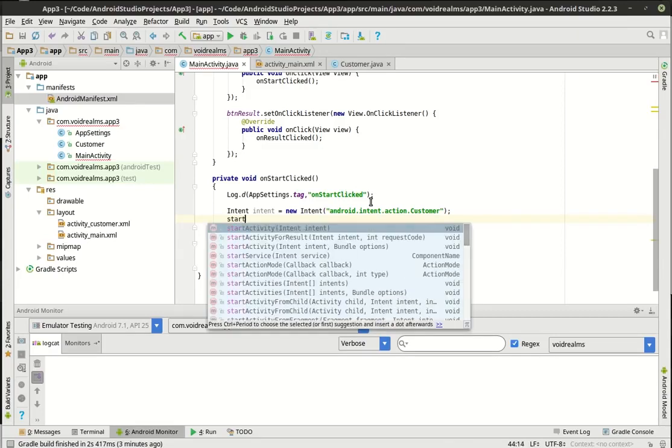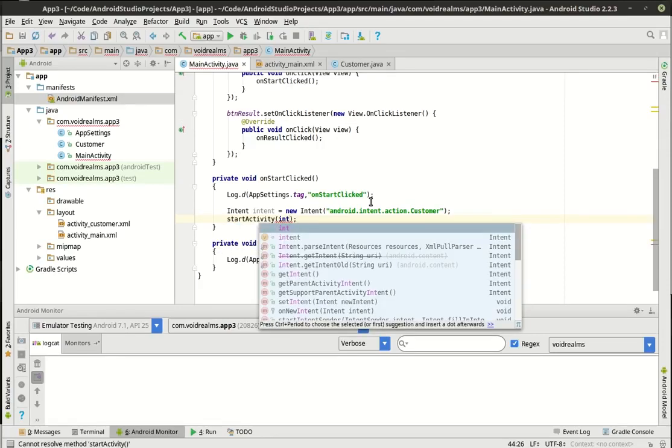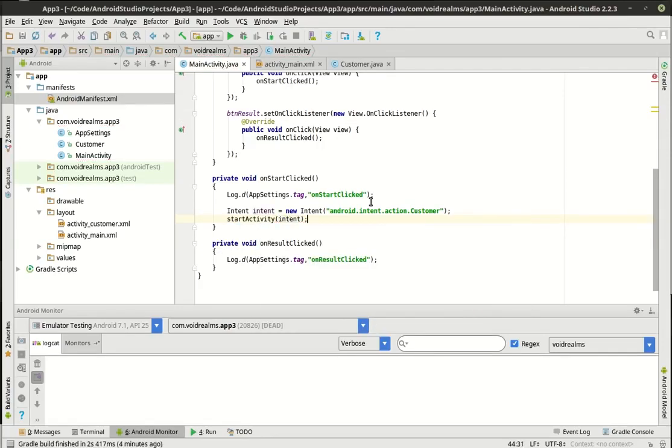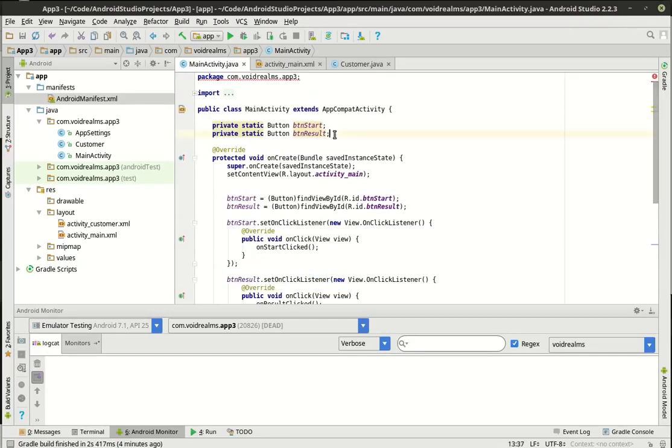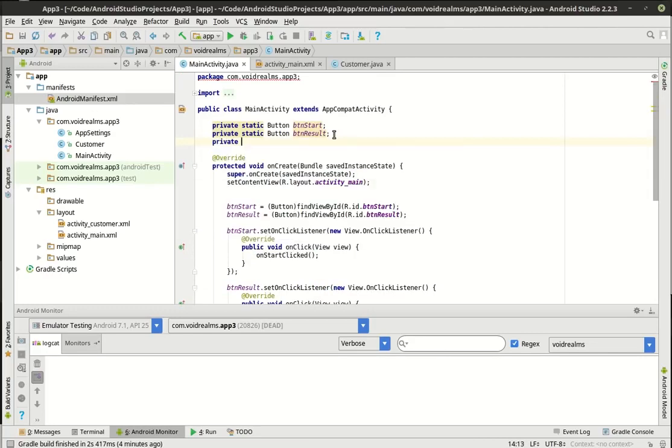To do that, we do start activity, and then we give it the intent. Now, intents can be used for just everything. I actually use them for wiring up my own events and things like that. So in my listeners that I make in my classes, I'll send an intent right back, and you'll see why. So we're going to make a private static int, and we're going to call this feed customer equal 1. Should probably make that final.